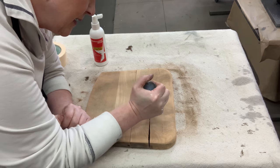So third time's a charm. Let's see if I learned from my other two attempts at doing the spray adhesive. On this one, I'm going to tape that whole sheet down that's got that paper underneath, so I don't want to use spray adhesive on the back of this. I'm just going to hold it in place using some masking tape.